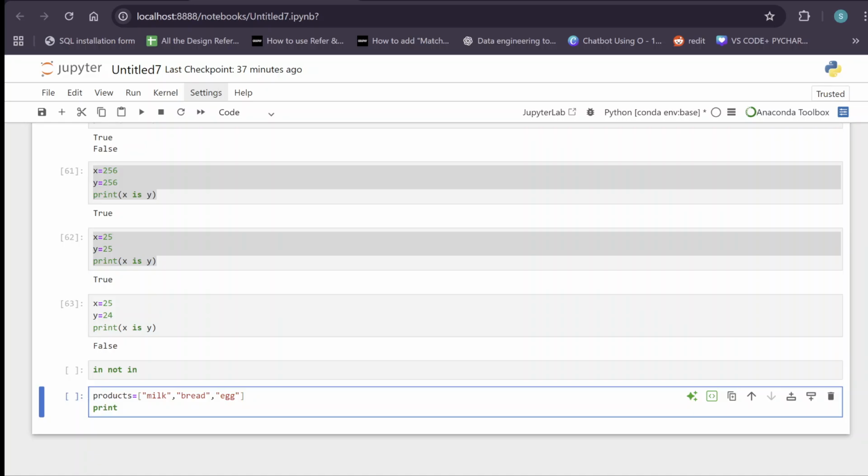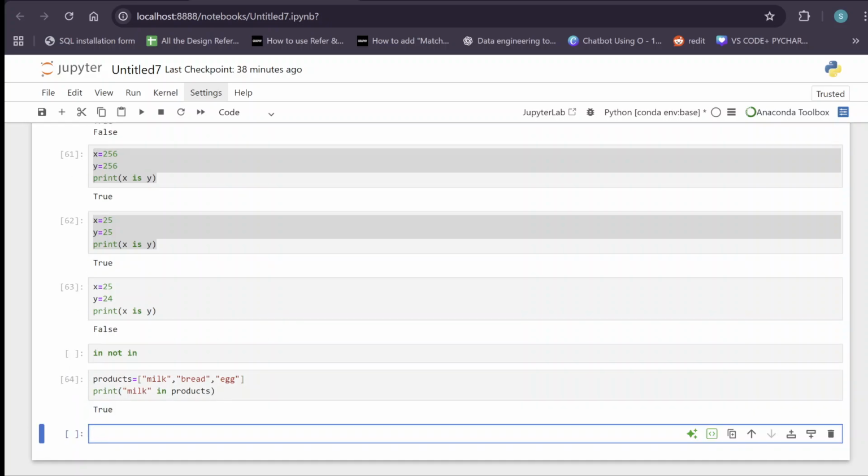Print milk in products. It will check whether milk is in our product list. True.